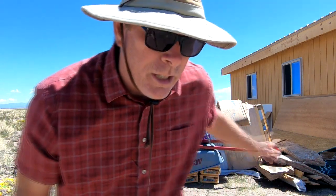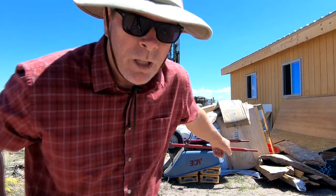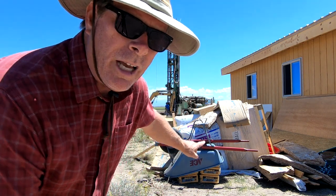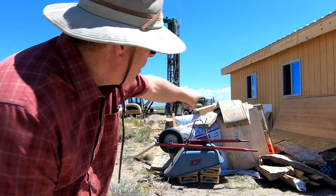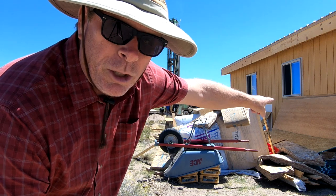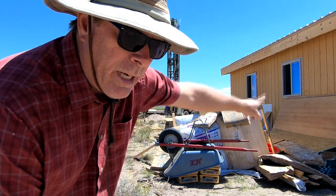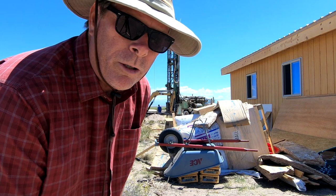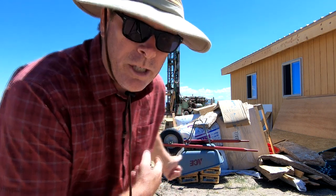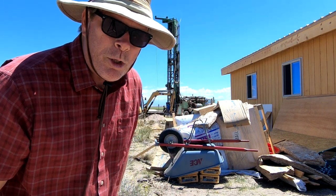So that's what they're going to do today, but they're going to start off moving this equipment. And then you can see the shafts behind me and all this building material. We've got to get this building material out of the way because they're going to run a water line from the wellhead right over here to this rear corner of the shaft, where we're going to put a pressure tank inside, so we can have water supply to the shafts. We can have running water inside the shafts. Ha ha! It'd be great. So that's what's on the agenda today. We're just going to start clearing out this area so they can trench, and then we'll show you how they develop the well.